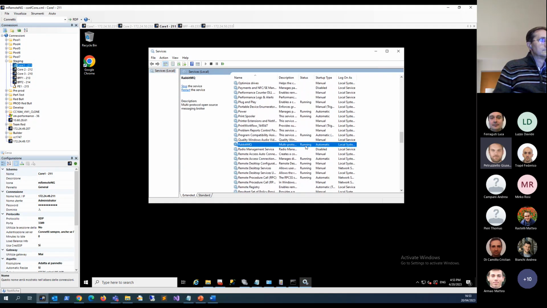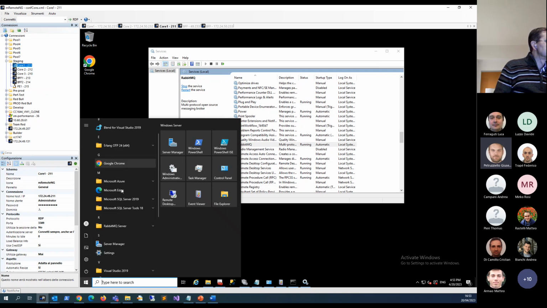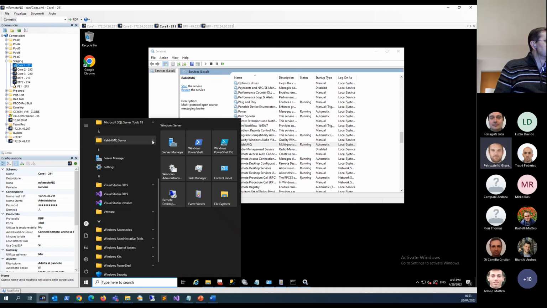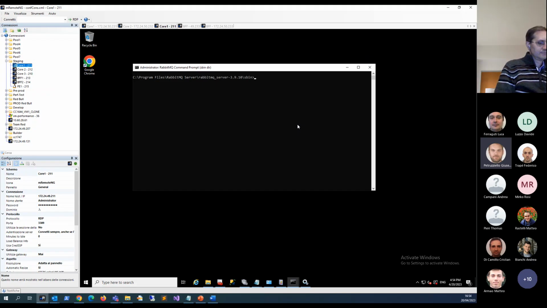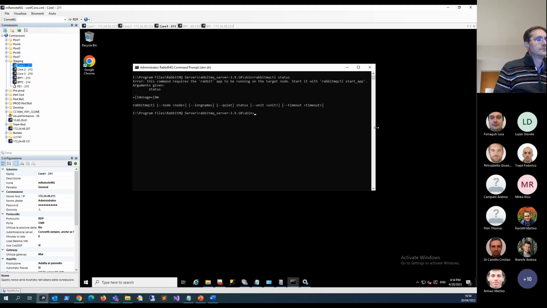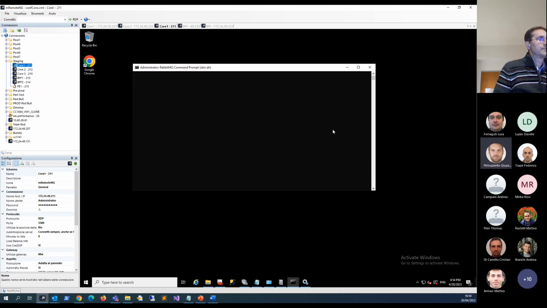This one. So the service is running, but something is wrong, maybe with the application of Rabbit. So you have two possibilities. One is to open the console. So try to type Rabbit from here. And then you can use the command rabbitmqctl status.